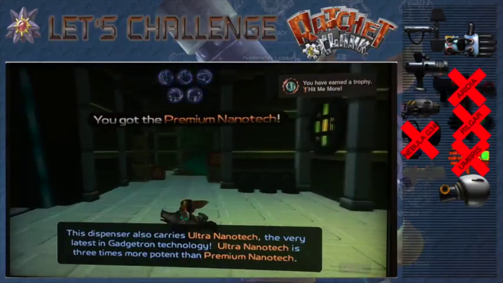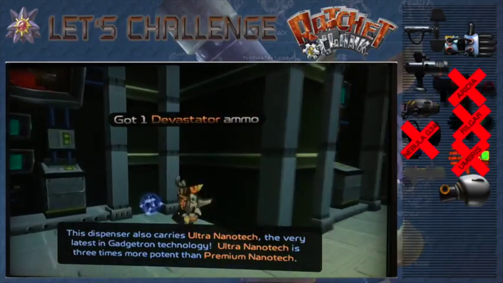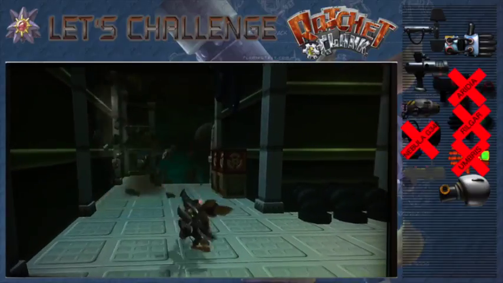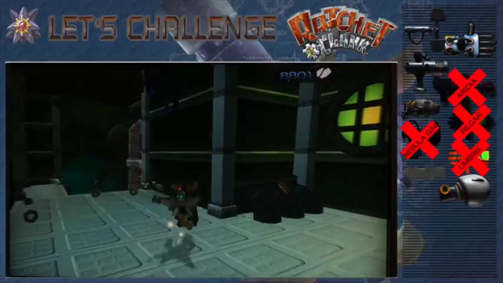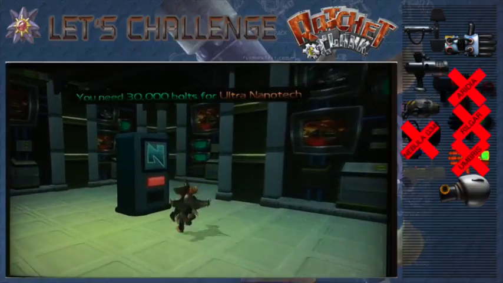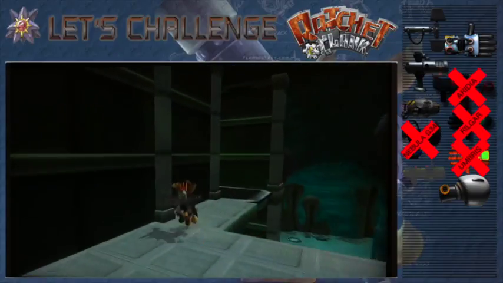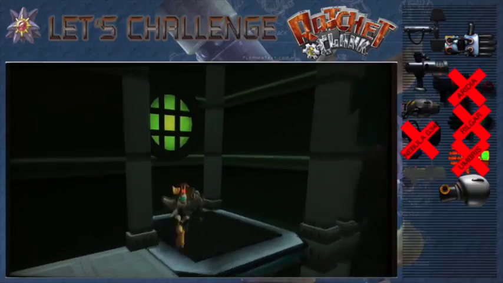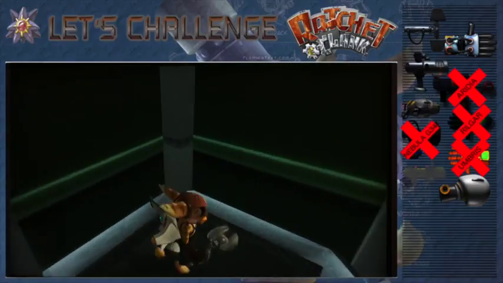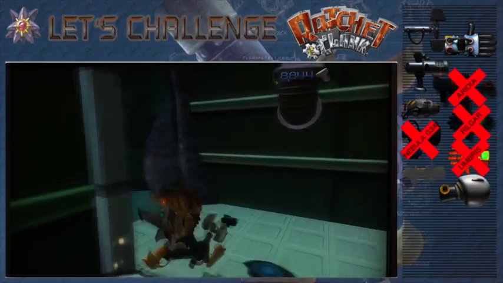This dispenser also carries Ultra Nanotech, the very latest in Gadgetron technology. So essentially you've got premium nanotech that increases your hits from 4 to 5, and then if you have 30,000 bolts, which you most likely never have at this point in the game, you can buy the Ultra, and Ultra Nanotech increases your hits from obviously 5 to 8. And is ultimately very, very useful.